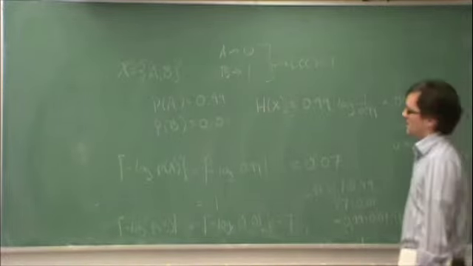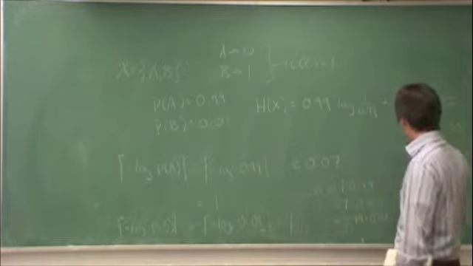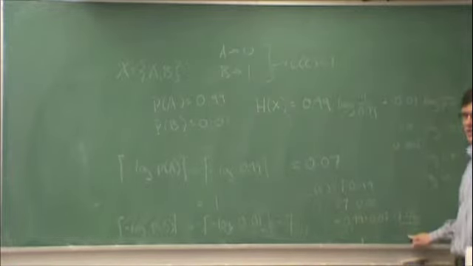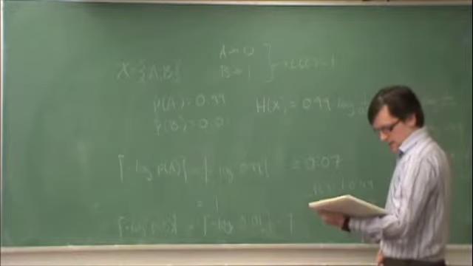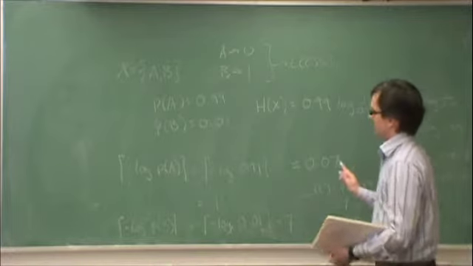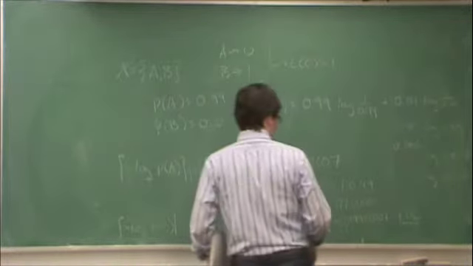So, although 1 bit per source letter doesn't seem like a huge penalty, there are circumstances where it is kind of overwhelming. And this is one of them. But there's a trick. There's a trick you can use.